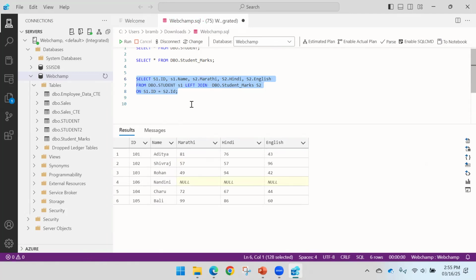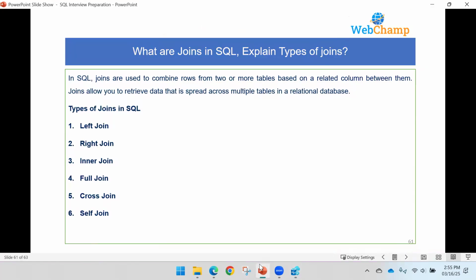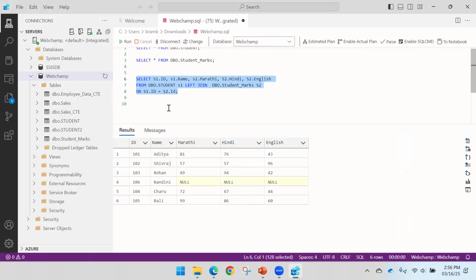So it will show null value for the specific row for all the columns which are from the right table. Right. So now next is right join, or sometimes people may refer to this as a right outer join in some databases. Okay. So that is fine. So now my requirement is a little bit changed. Earlier, I had to pull all the rows from the first table. Now my requirement is that I would like to pull all the rows from the second table.